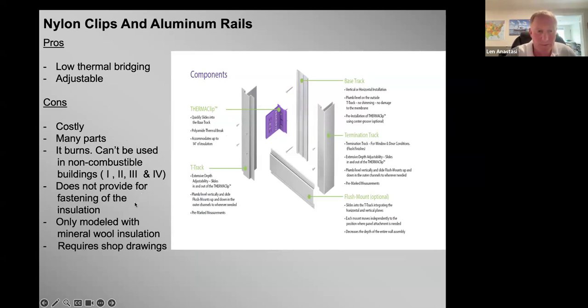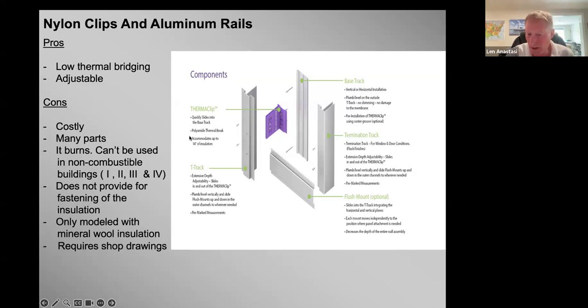It doesn't provide for the mechanical fastening of the insulation. If this is adjusted all the way in, compressed against the insulation, yes, but as we know, walls are never plumb. So if you start adjusting it out, the insulation can fall away from the wall and get convecting currents behind there. And once that happens, your insulation's not doing its job. It's only modeled with mineral wool on the website, which is a little perplexing to me. And this one does require shop drawings.